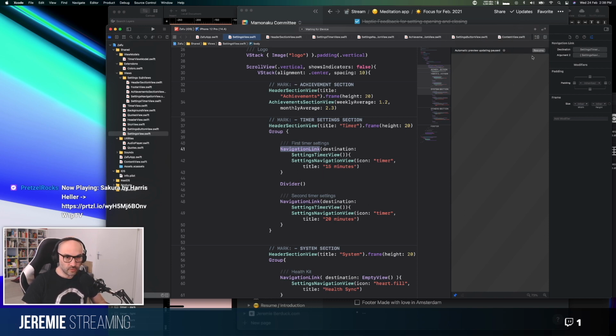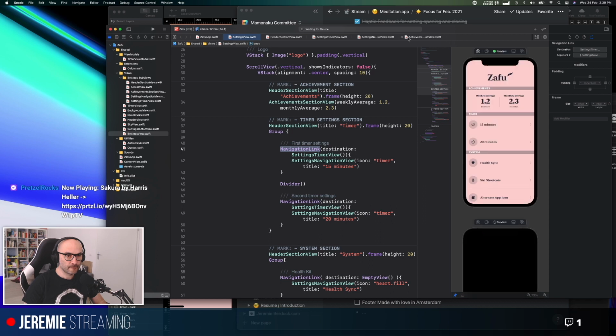So this we are going to remove. Settings view, it's here, so it's perfect.